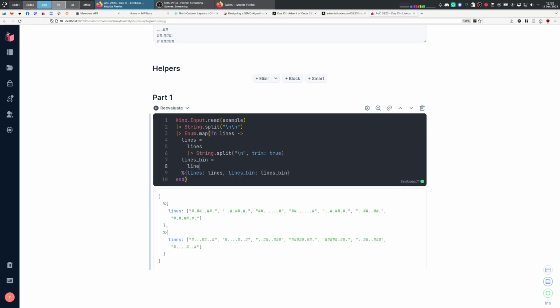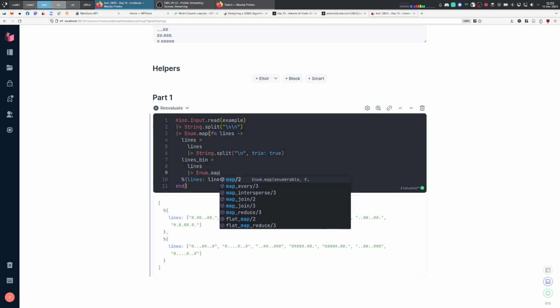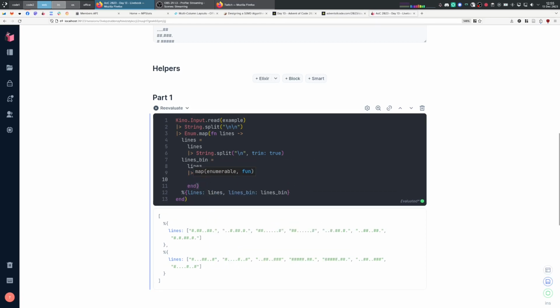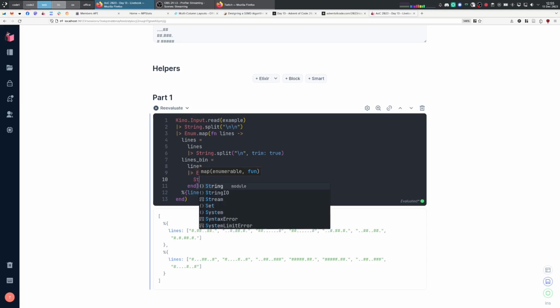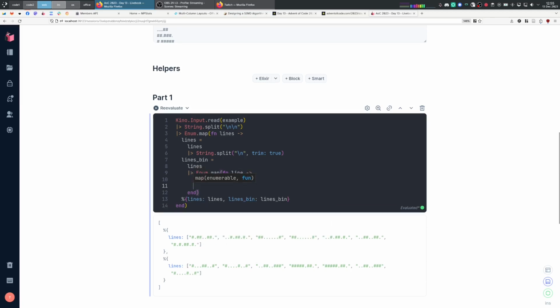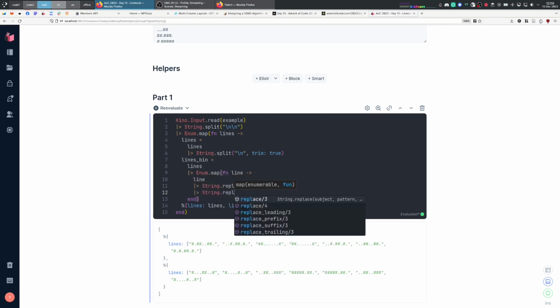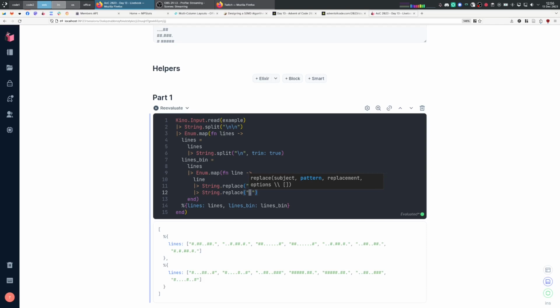Lines bin is, we take the lines and then we Enum.map through them, because we have to do something different for each line. And for each line, we're going to do a string replace first. We're going to replace hashes with ones and dots with zeros.